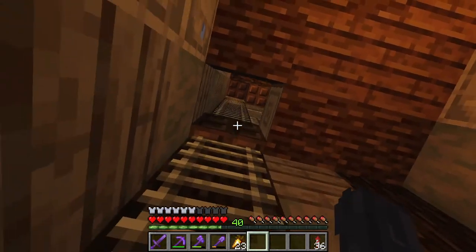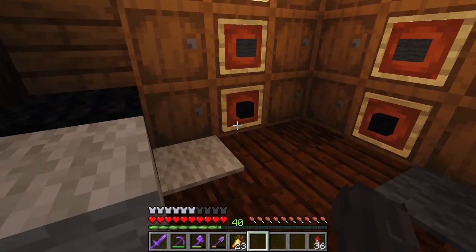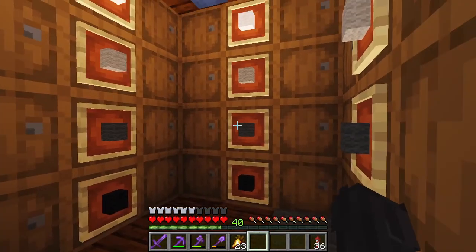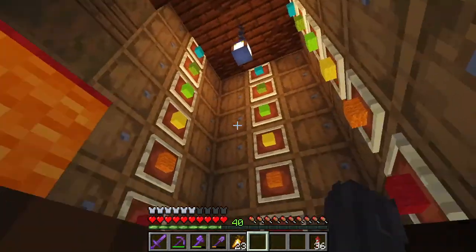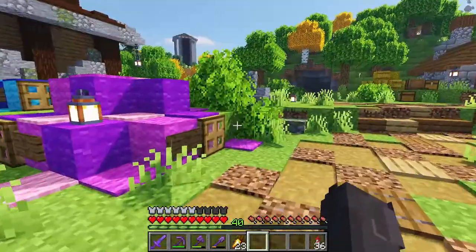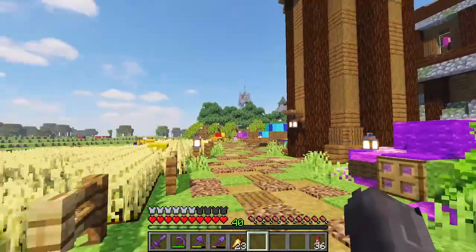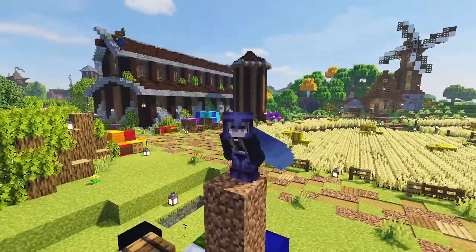So I did dig down here as well, just to add our last 4, white, light gray, gray and black, as like a little basement of the less colorful wools. But now I have the perfect storage for everything coming out of the Hall of Rainbows, which I think is just absolutely wonderful. And I think that is about it for today's episode, everyone.